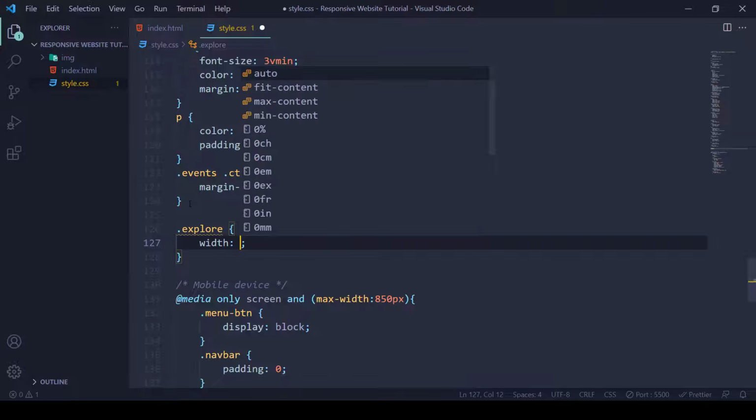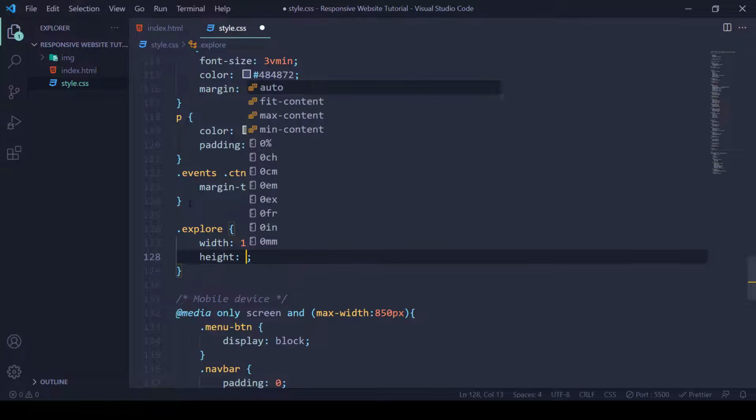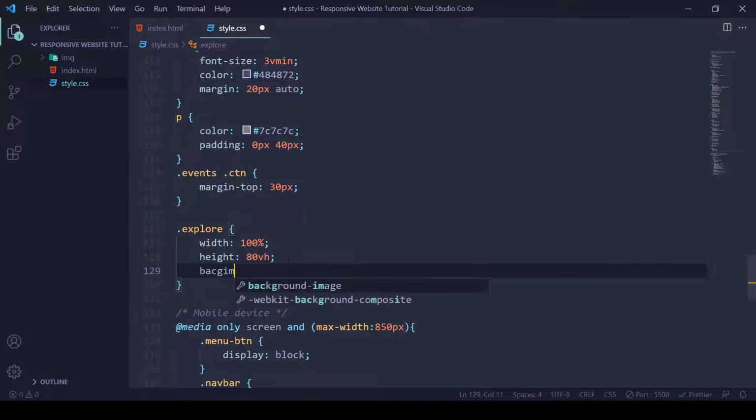For this add a width of 100% and a height of 80 VH, and add background image. This will be URL, and inside our images bg2.png.